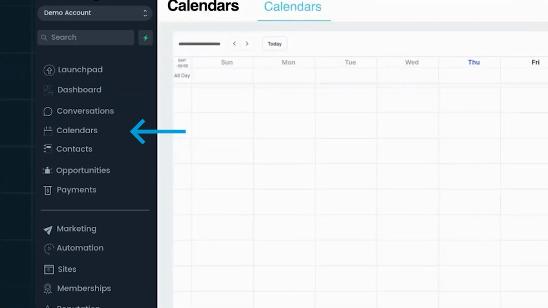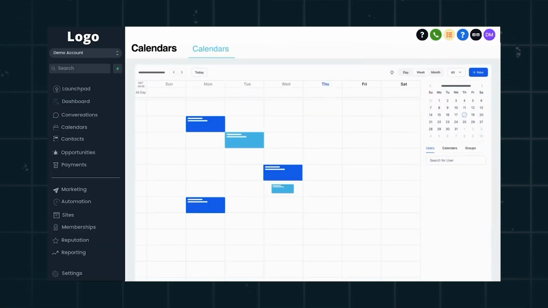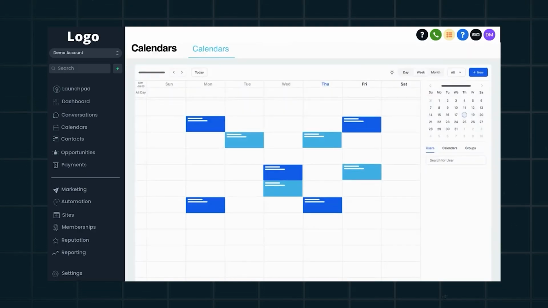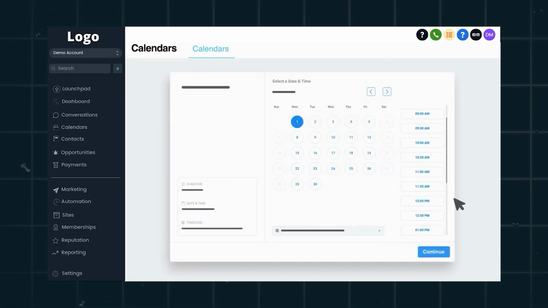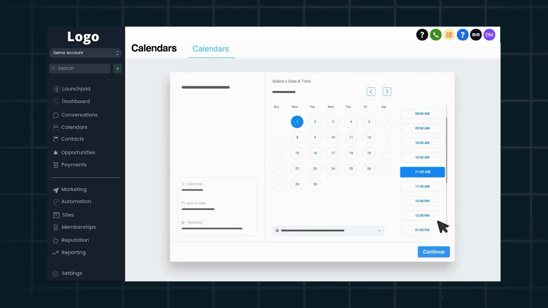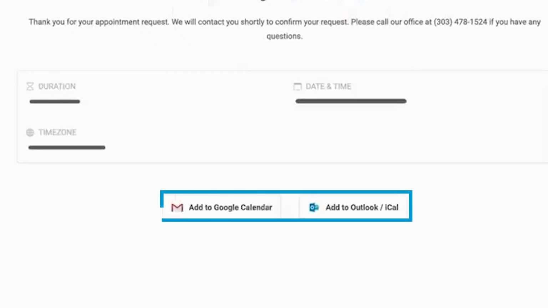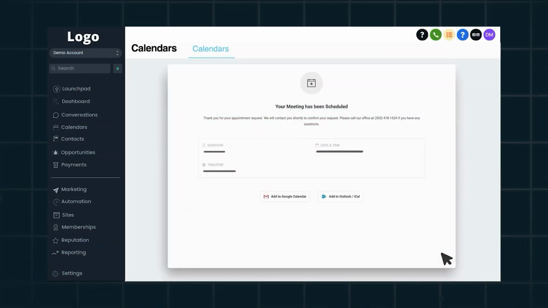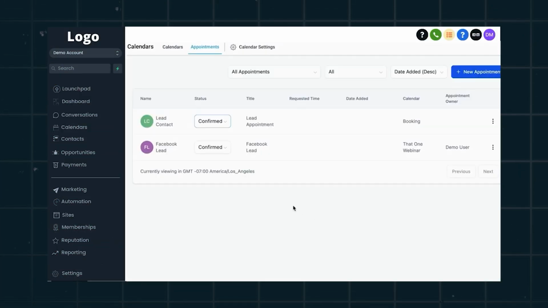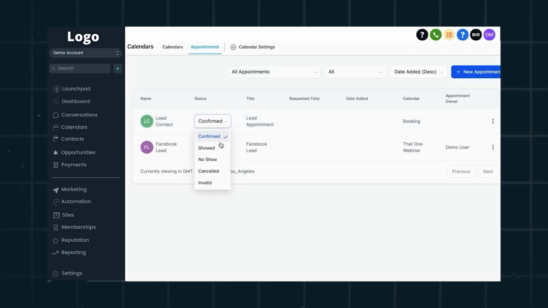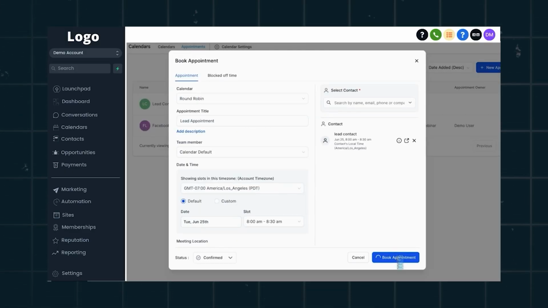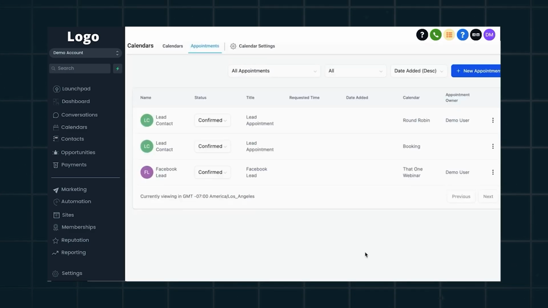Then over here on the left where it says calendars, you can create a calendar and embed it anywhere within your website or funnels so that clients can schedule appointments seamlessly based on your availability. And you can also integrate these calendars with Google, Outlook, or Apple calendars if you need to. This is the calendar that will appear on the thank you page qualified leads are sent to. Once a lead books an appointment, their meeting information will be recorded in the appointments tab, where you can view all upcoming appointments with leads and edit any information as needed, as well as reschedule or delete appointments if necessary.